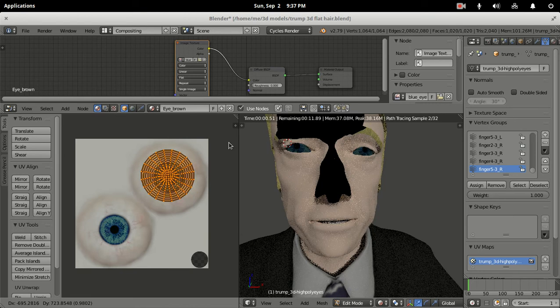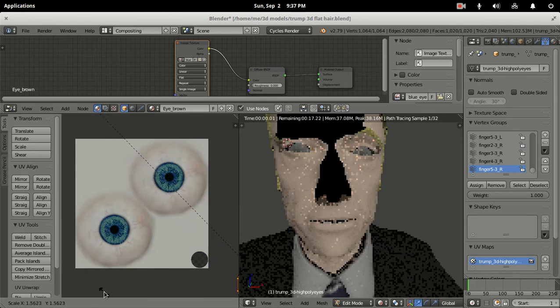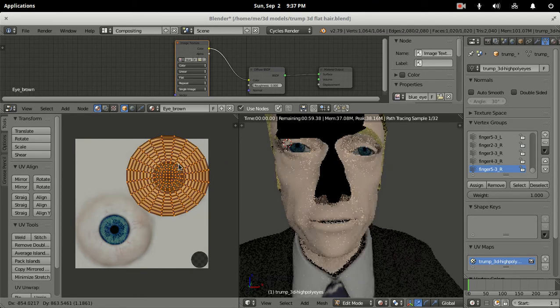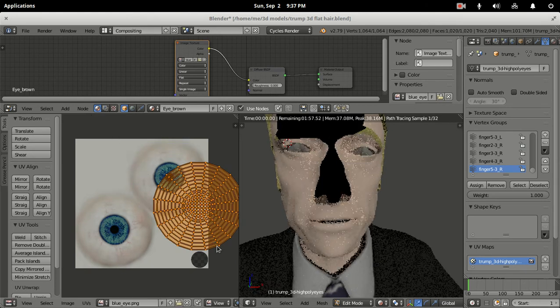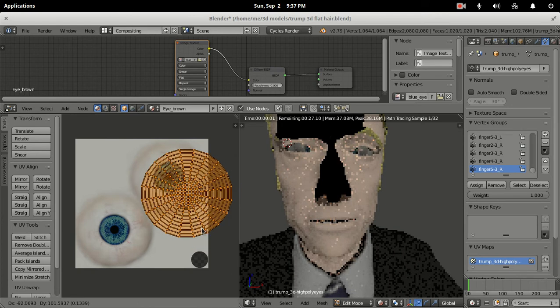And we're getting somewhere. Size even bigger. G to move. Now look at his eyes. You can see the blue coming through. So size even bigger. And I found that the right size is a little bit bigger than the eye.